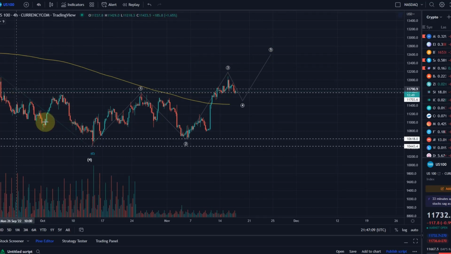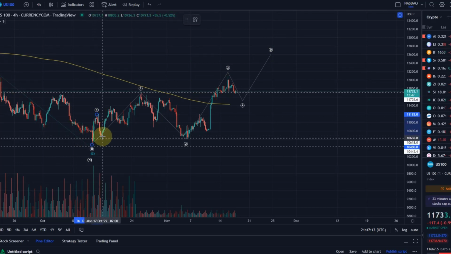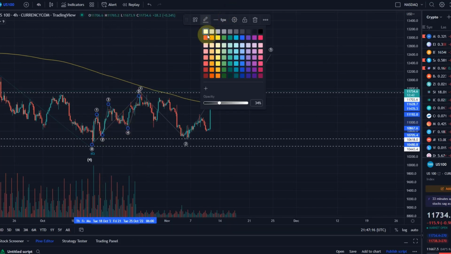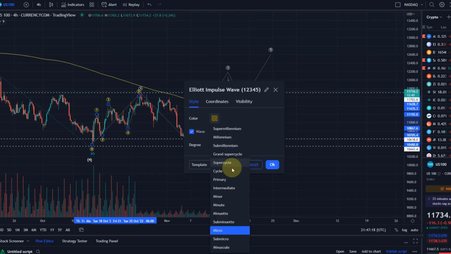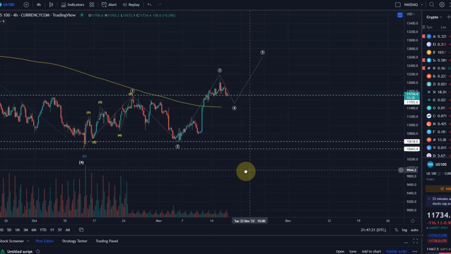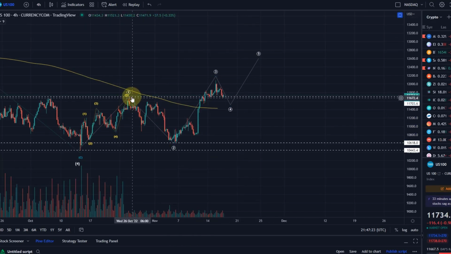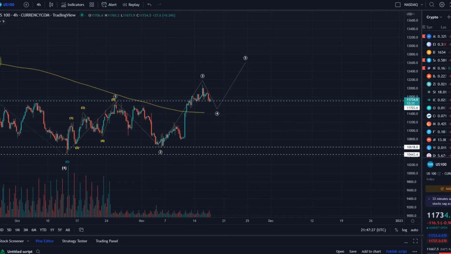Here we had a wave 1, 2, 3, 4, 5, basically in a leading diagonal. I'll give that another color, another wave degree. Then we came down here in an A, B, C, a clear 3-wave structure, and we're now moving up. So there are basically 2 possibilities now. Well, there are many possibilities, but 2 that I am focusing on here.